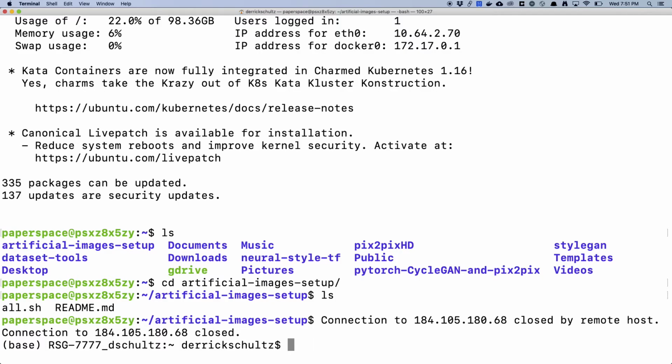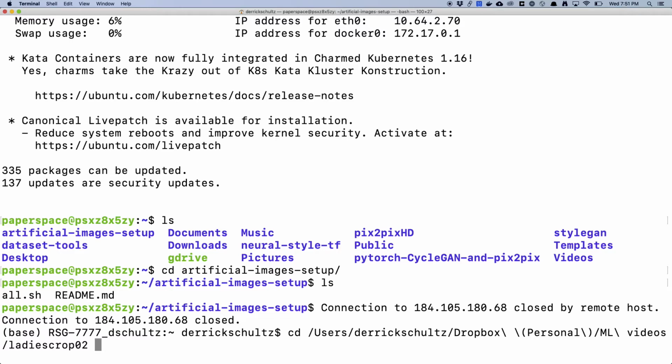Clear this out. One thing you do is what's called a cd, which is change directory. So this is basically saying I want to move to this directory. What is that directory? I just copied the whole path of that. So now when I press paste, it copies that whole path. That's going to be really helpful in some of the stuff we're going to do with dataset tools, because otherwise you're like, wait, I'm here, but I want to go to this file. It's really complicated to figure out directories sometimes. Usually the easiest way is just to copy the folder and then hit paste here to get that whole path.